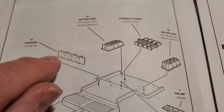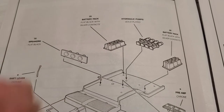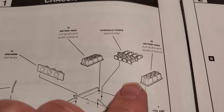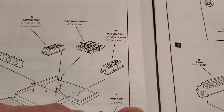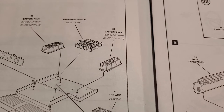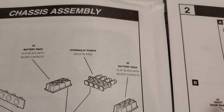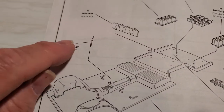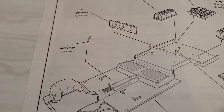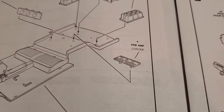Speakers: paint flat black — there are speakers on both sides. But I think you'd want to paint them with a little more detail. Flat black with silver contacts. These are the battery packs — I think you want to add a little more detail there rather than just flat black with silver details. You want to maybe paint the battery cables and whatever. And then of course the hydraulic pumps — those are gold-plated, which is nice. You get a chrome-plated shift lever. It looks like a manual but the pedals look like an automatic. I'll show you that later. And there's the preamp.